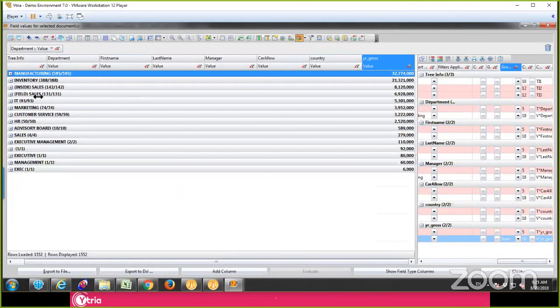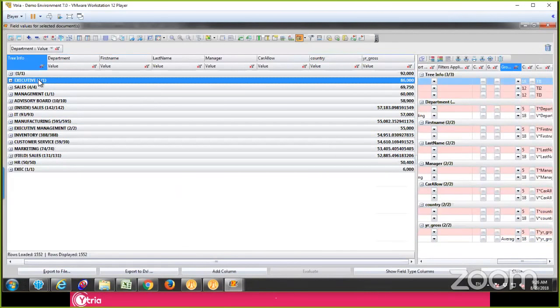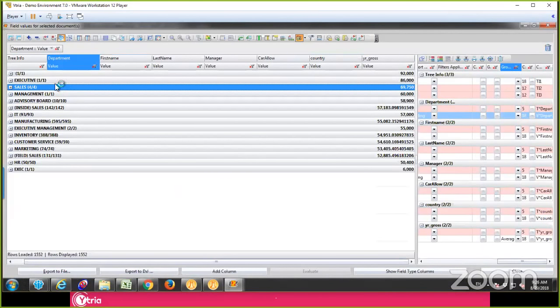So we find that it's the manufacturing department that's actually paying the most. They're also the most amount of people in there, right? So that kind of makes sense. Now, what if we were to look at the average? Well, I can just quickly change this because all of this is dynamic. So I'm going to right away see that the largest average is this one, and then the executive, and those both include one person. So of course, that's why the average would go up so much. But in any case, this is really, really interesting stuff. And like I said, all of this is dynamic.